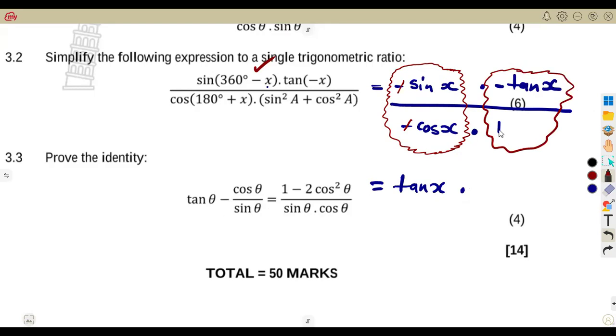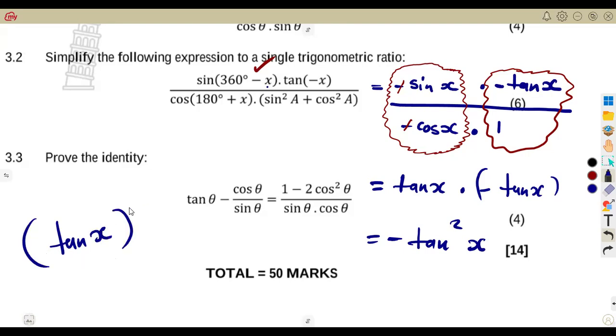multiplied to what? You divide what is remaining here: minus tan x divided by 1. It's what? It's minus tan x. It's a product of tan x and minus tan x. So that's minus tan squared x. Tan x times tan x can be written as tan squared x. If you are given minus tan squared, because there's a negative there, it means minus tan squared. The negative is something else. It's on its own, it's on the sign. Plus and minus, that's a minus. But tan and tan gives you a tan squared. So you can even write it like that.